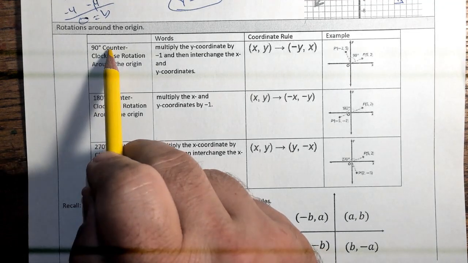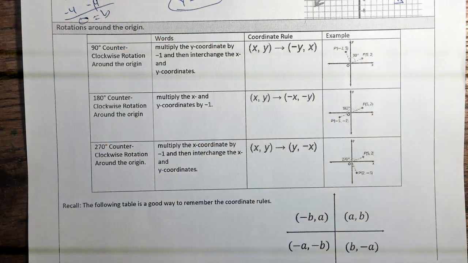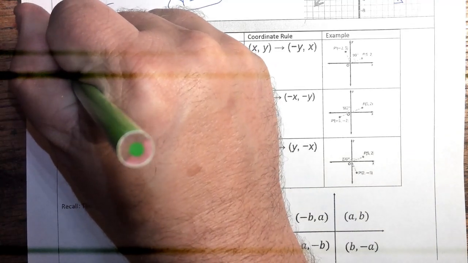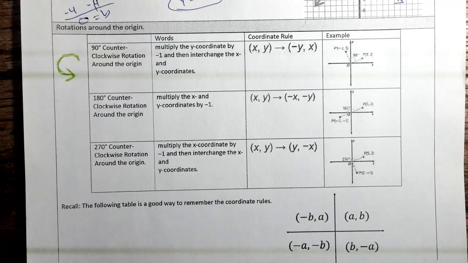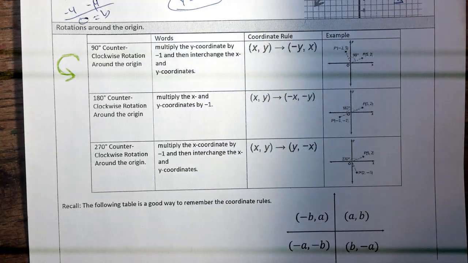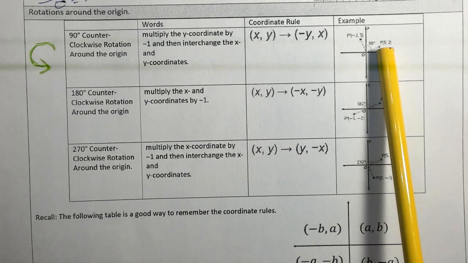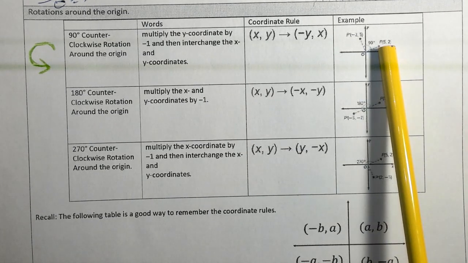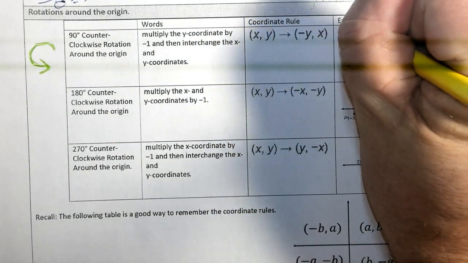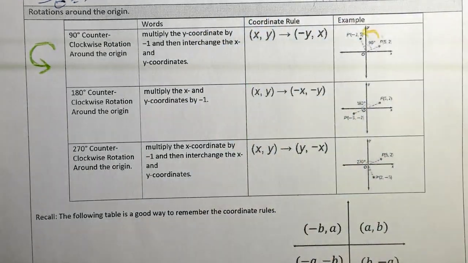All right, for a 90-degree counterclockwise rotation, of course, counterclockwise, let me draw. It goes this way. And if it was clockwise, it's, of course, the other way, the way the clock runs. So, 90-degree counterclockwise rotation. This is our example over here. I'm going to try to zoom in just a little. So here's our P. It's at 5,2. We're rotating over here 90 degrees. So see, it went this way, as I show you over here.